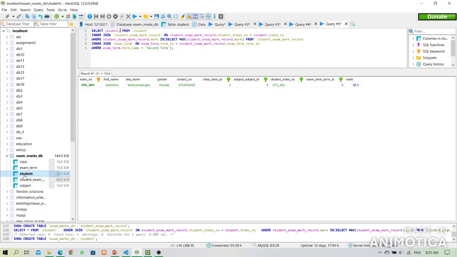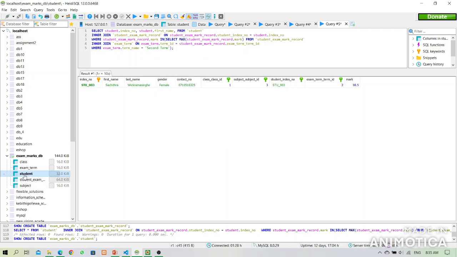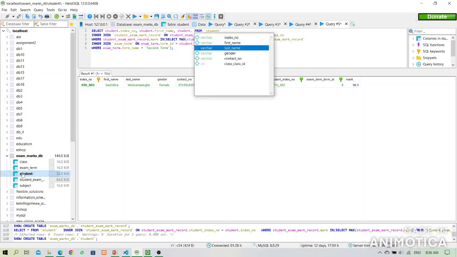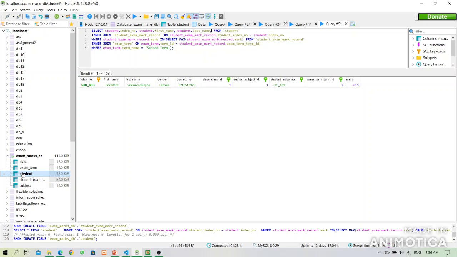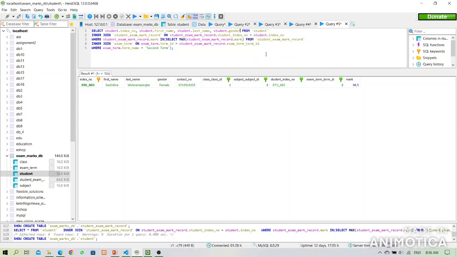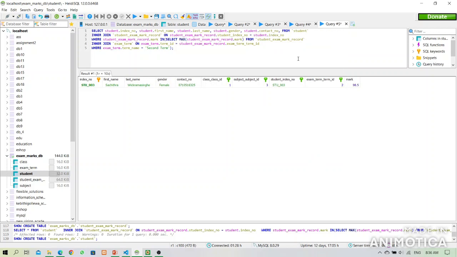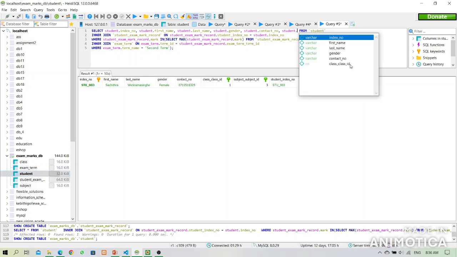We can select student dot index number, comma, student dot first name, comma, student dot last name, comma, student dot gender, comma, student dot contact number, comma, and finally student dot class ID.